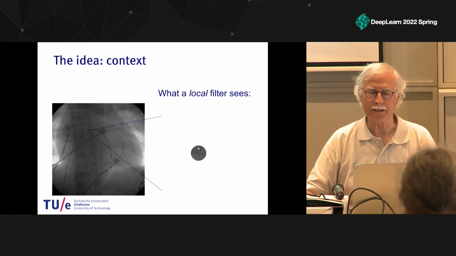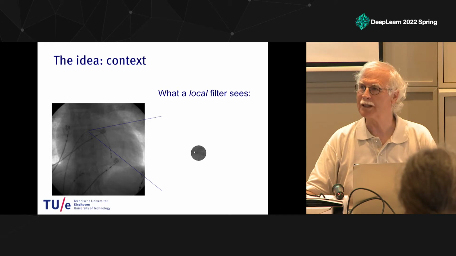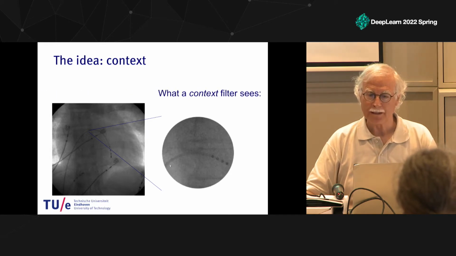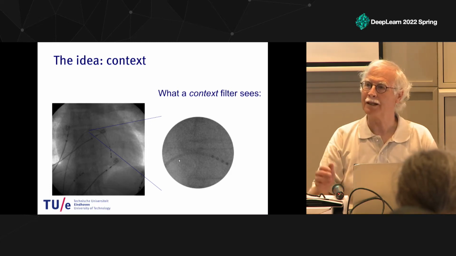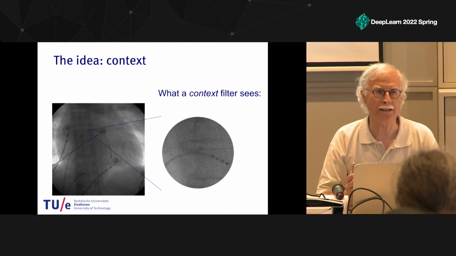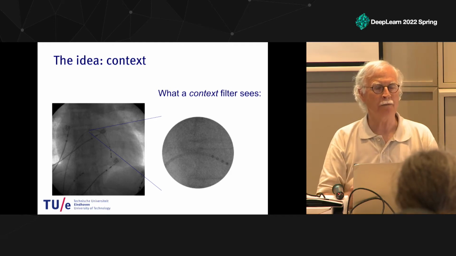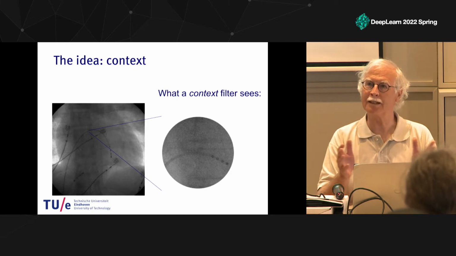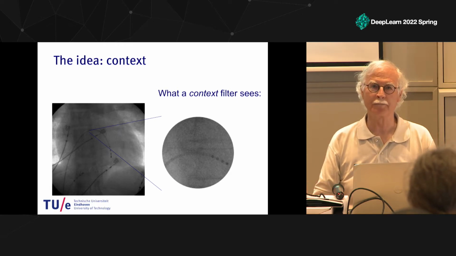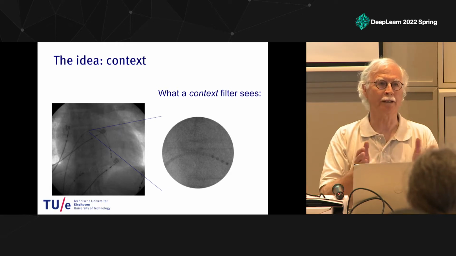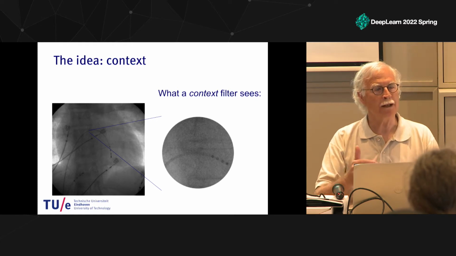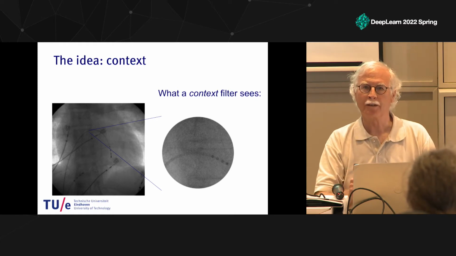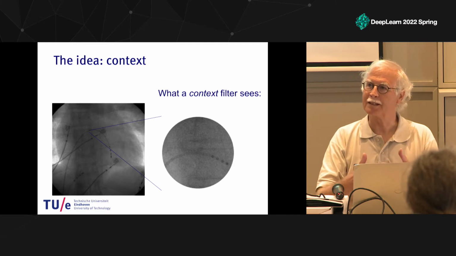So if you do a local analysis and you look at a small area, you don't see anything at all. But if I show you the rest of the image, now you see what was invisible here. This gives full information about something much bigger, and now you see it. So contextual processing is actually the big thing we are after. And what is deep learning doing? It's nothing other than contextual processing. It really takes into account a much bigger context. And the deeper you go, the bigger the context gets. So that's how we can understand how that works. It is much more than just statistics.